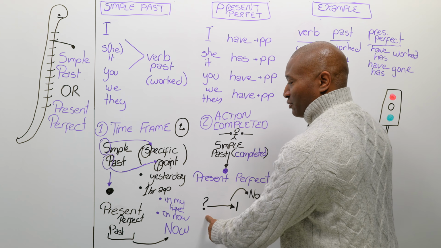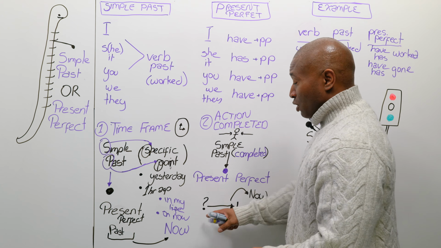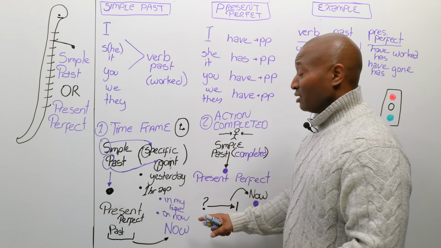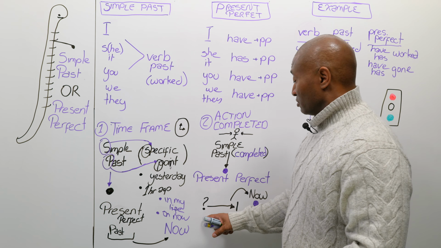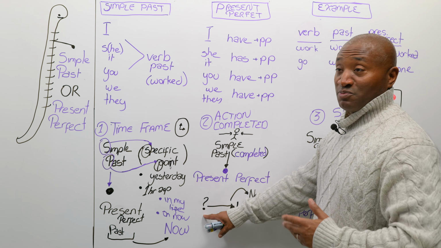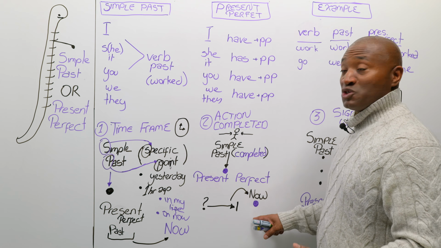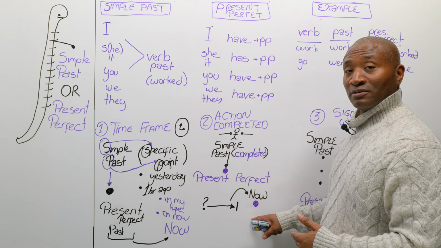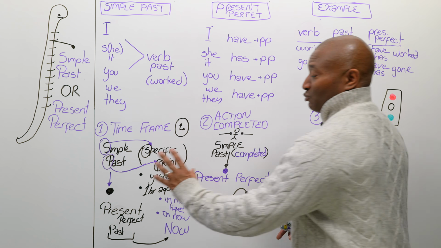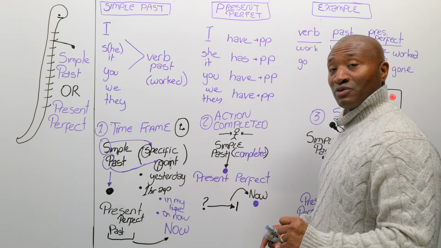So there's that mysterious past. I don't know when you ate, maybe an hour ago, maybe 5 minutes ago. In this case, I haven't eaten. So I haven't eaten. You still don't know when, just before now, but it means you're probably hungry, so you can eat now. So the difference between here and here is that we know exactly when something was finished.